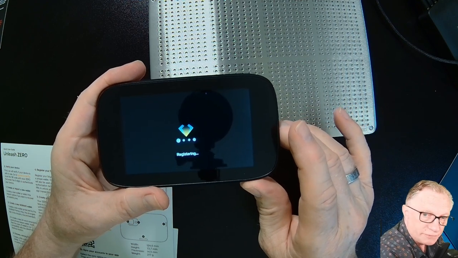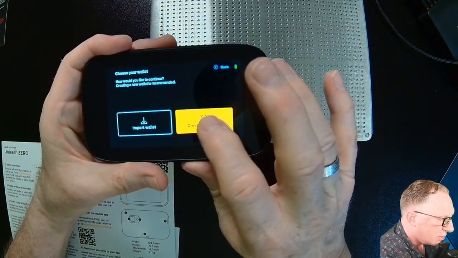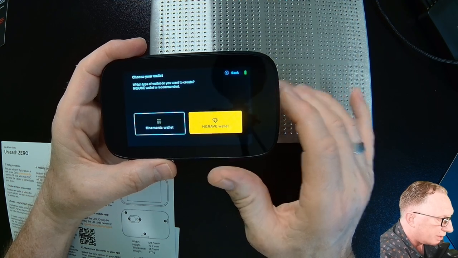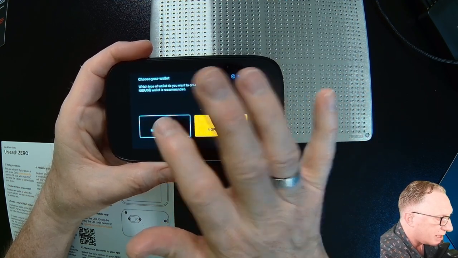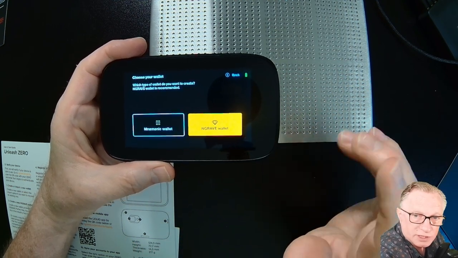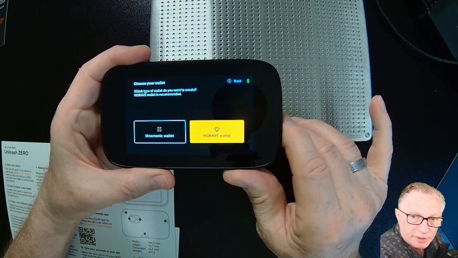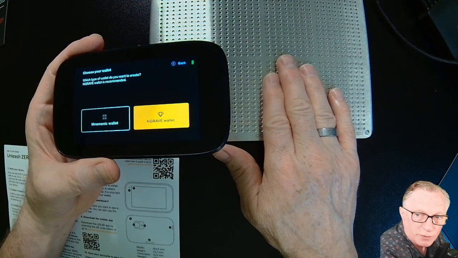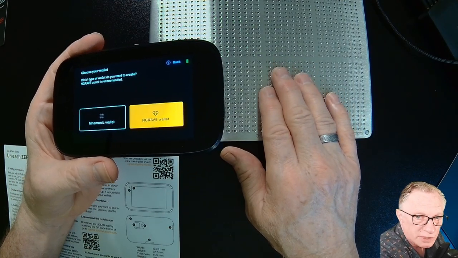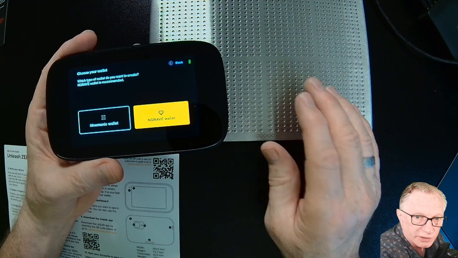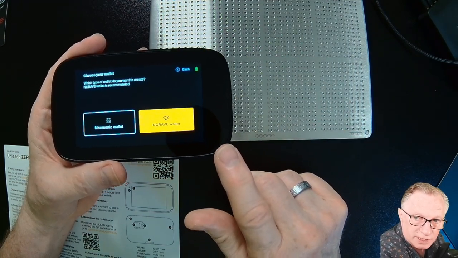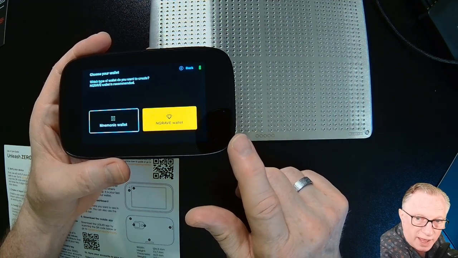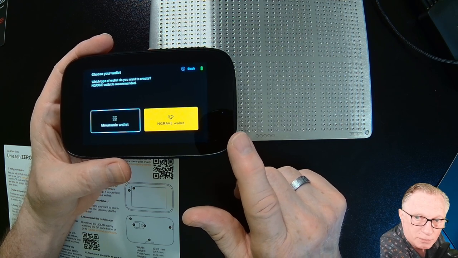All right, now here comes the fun part. So we'll choose create new wallet here. Now, if you want to go with a mnemonic wallet, you can tap here and it'll give you a traditional 24-word recovery phrase. That would be if you don't have a graphene solution and you just want to use a regular backup phrase, which is fine as well. You're still going to get super security with this device. You just won't have the ultimate backup key.